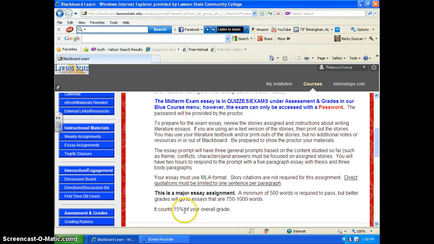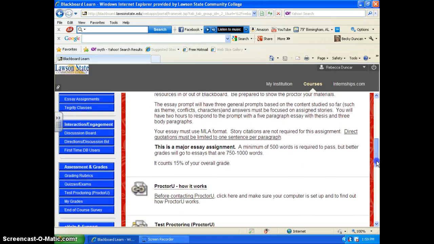Out of your entire grade for the semester, it counts 15%. When you combine that with the final, that's 30%. So you have to do well on those and on everything else to pass the course. Basically, it's set up to be a lot of weight because it's the only thing we watch and see who actually does it.